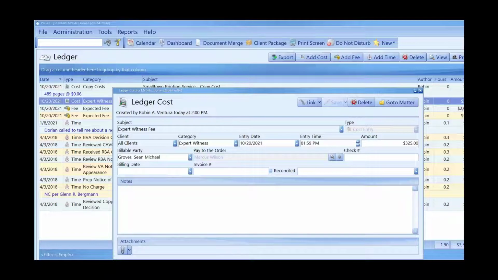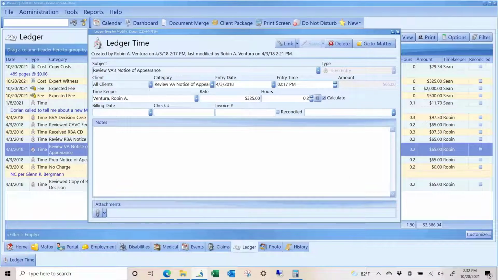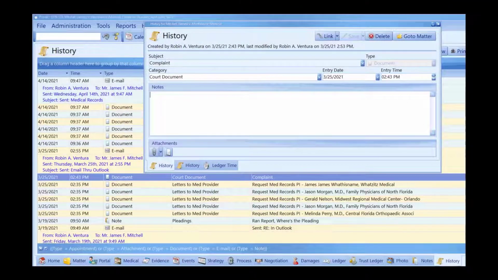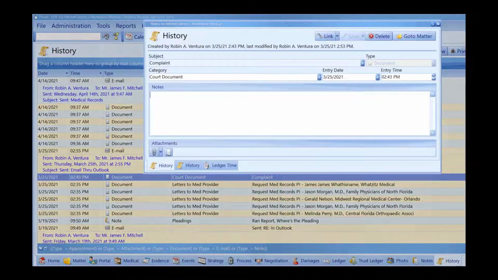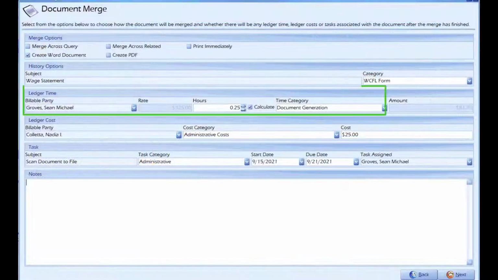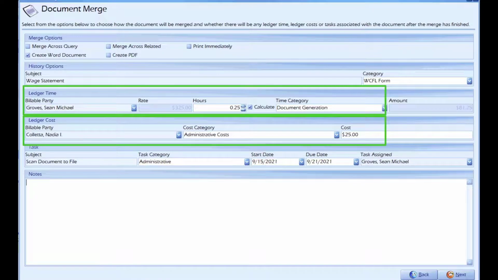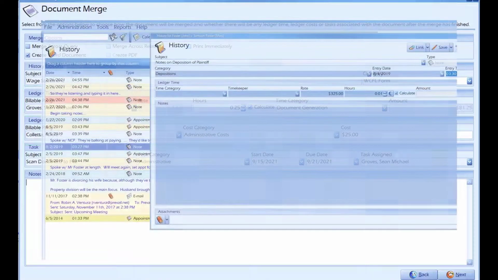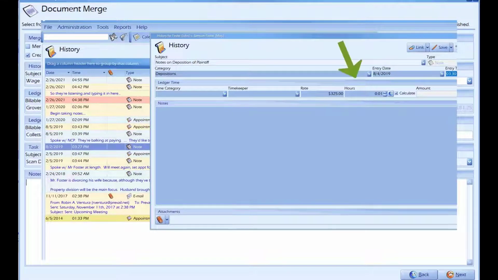Time, cost, and fee tracking is an important part of what the Prevail Ledger brings to the table, regardless of what kinds of cases you represent. Many of these values are automatically placed on the case ledger based on values you've assigned to a given work product, like a merge document. In addition, time can be entered manually, or you can use the Prevail timer.